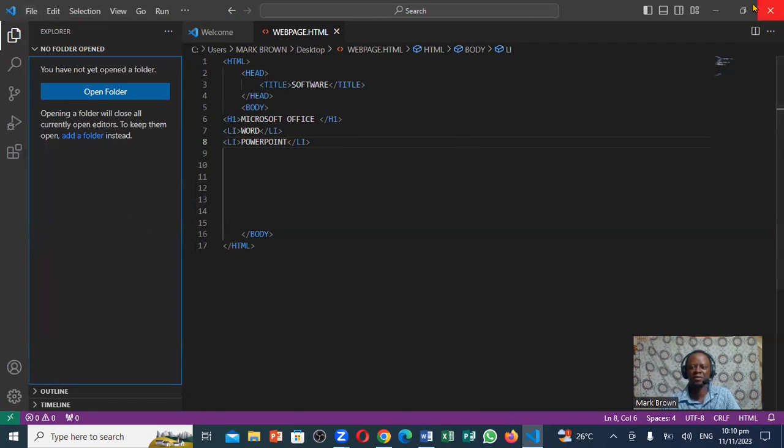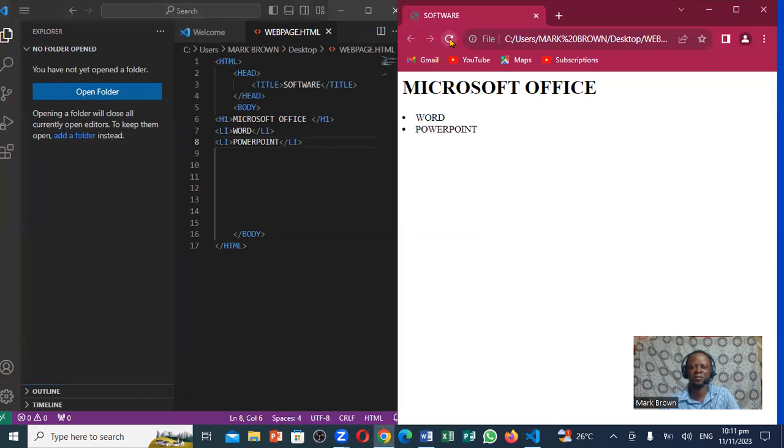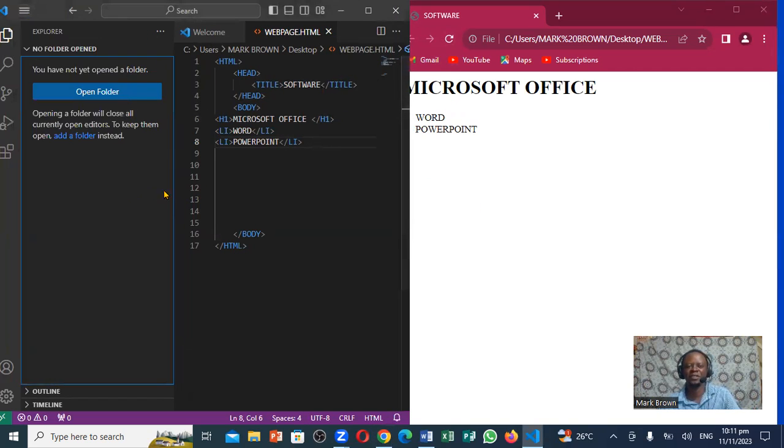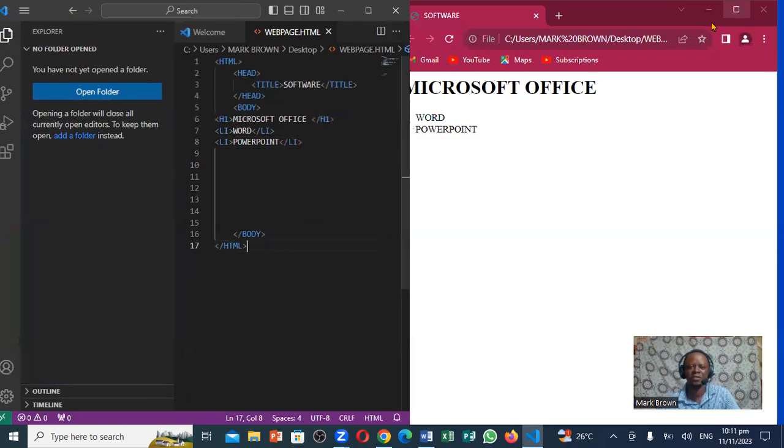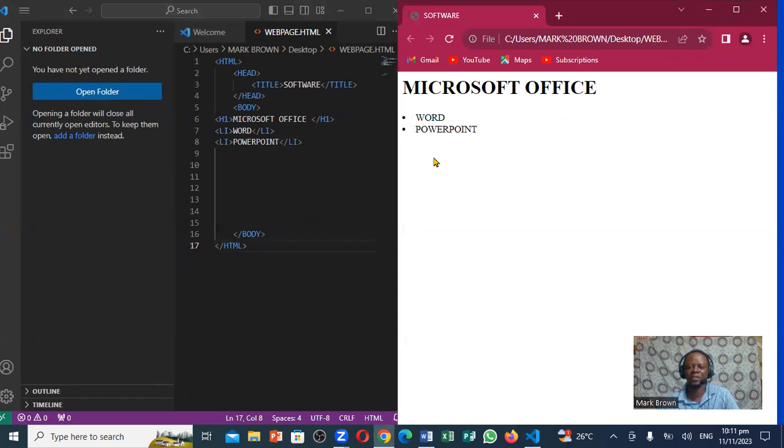And then I save it and refresh it. Alright, so notice you get back the P. Very important right there. So as you can see right here so far. Alright, so let me get this out of the way. If you notice right here, you have the office heading up at the top.